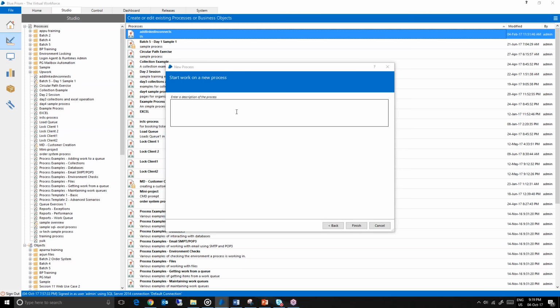It is always better to give a description because if another developer is trying to open the process, he'll be able to know what we are planning to do inside this process. So let me give a description for this process.